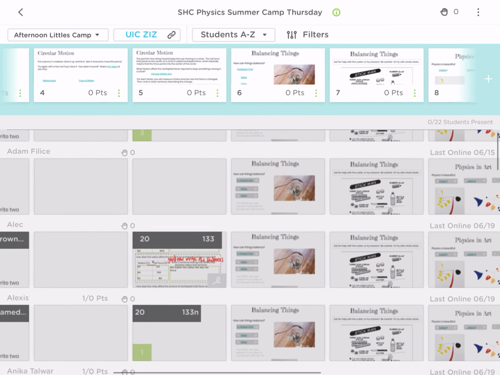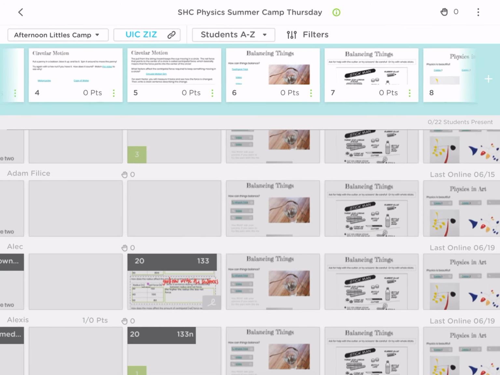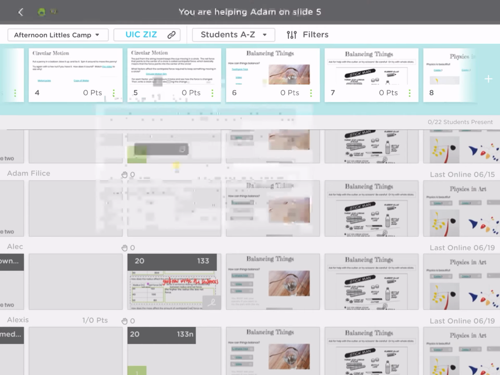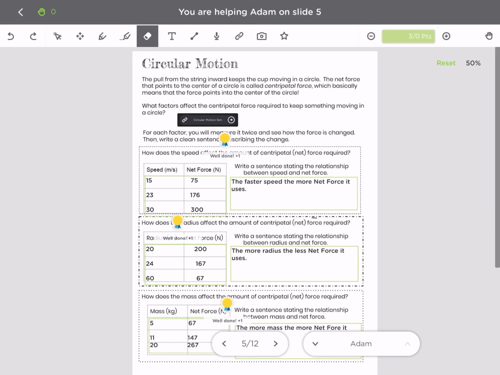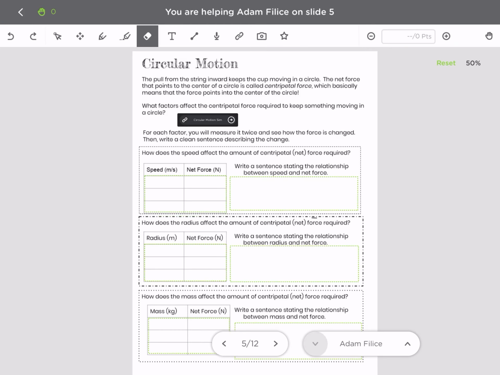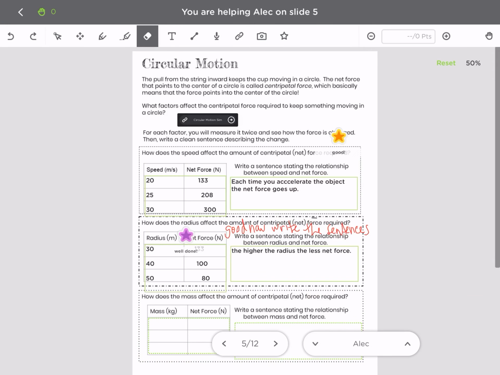So you can basically see, you can pre-select things that you want it to auto-grade, or you can just go in and grade it yourself on here. But what I really love about this is while the kids were on the Zoom using the circular motion simulation from Physics Classroom, I could see them typing in their work, right? So as they're typing it in, I'm clicking it through, right?